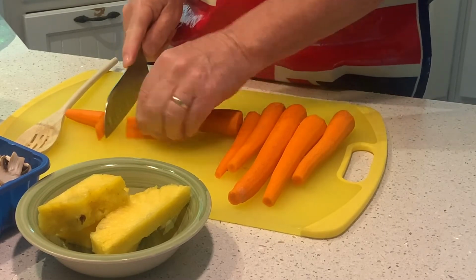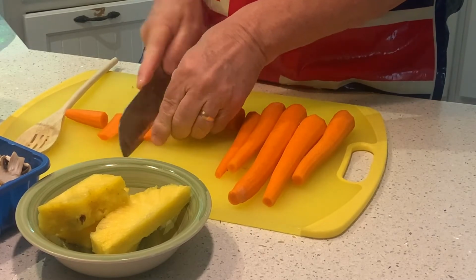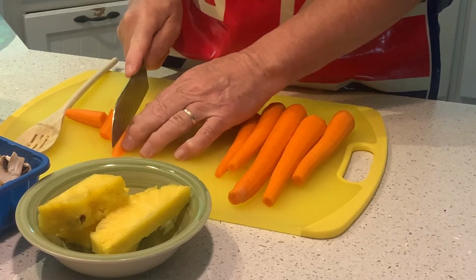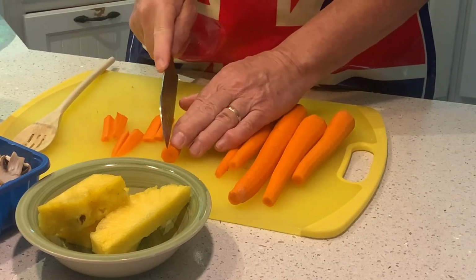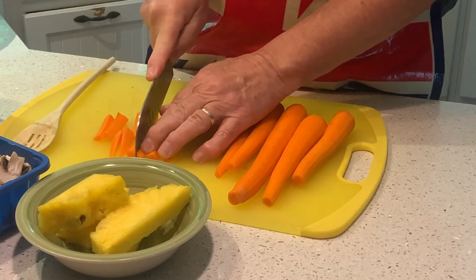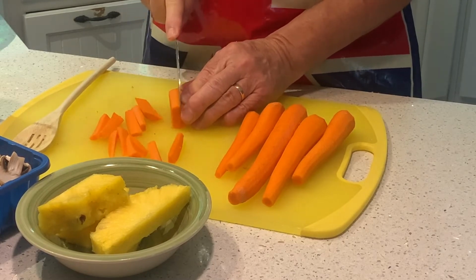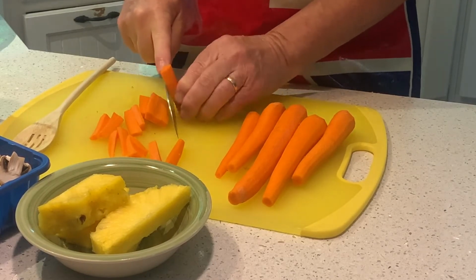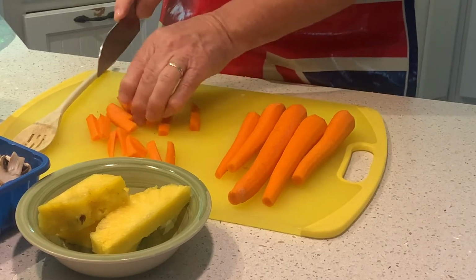into julienne size, about 1/4 inch round, because you're not part boiling them, you're going straight into the wok. That's how I cook them. And so they've got to be small enough not to end up hard, nothing worse.